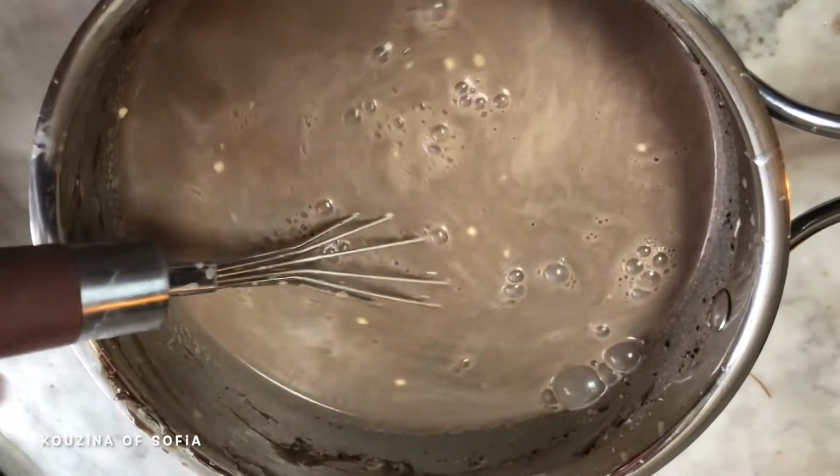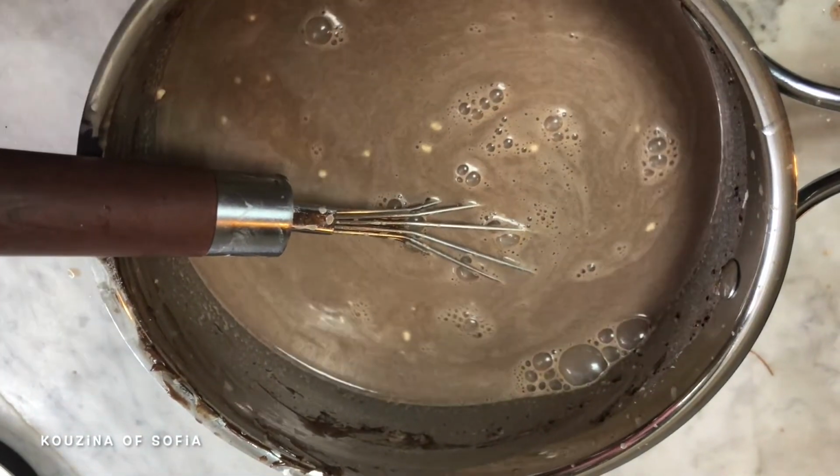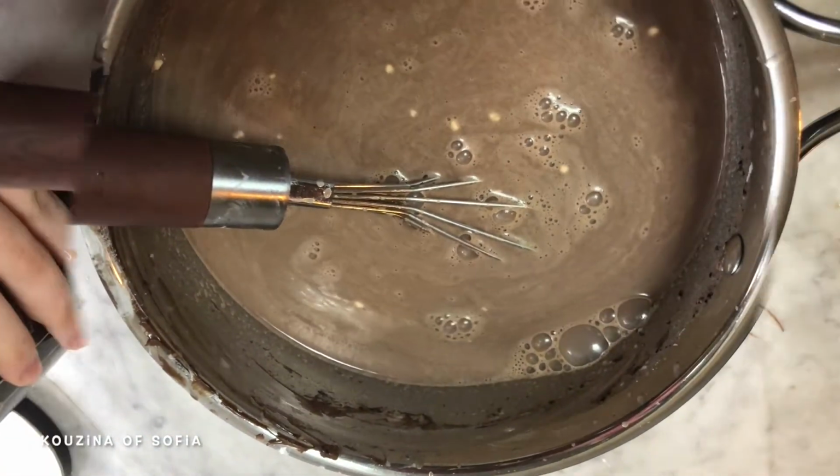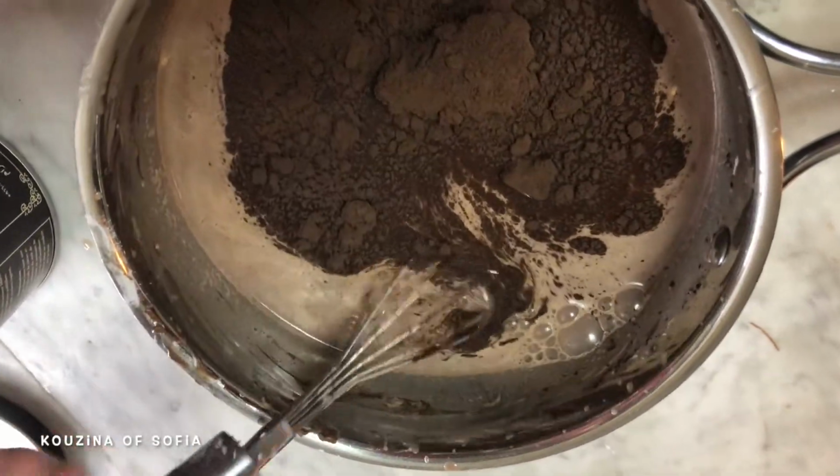So I've mixed it, and I'm not completely satisfied with the color. I want it a little darker, so I'm going to add some more cocoa powder. So I'm adding about a tablespoon, and I'll mix it and see if I'm happy with the color.